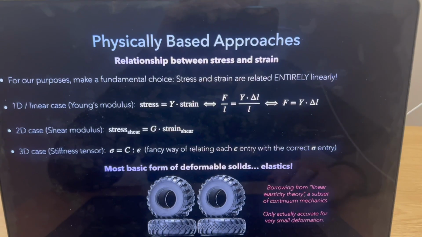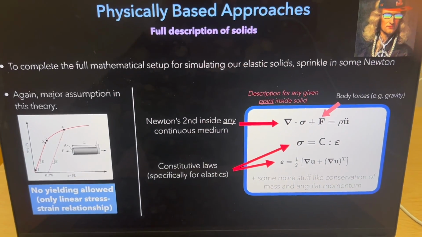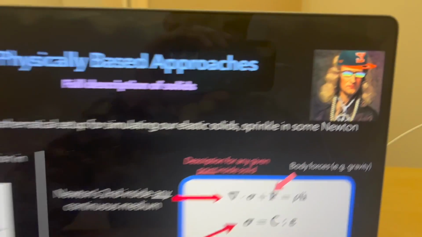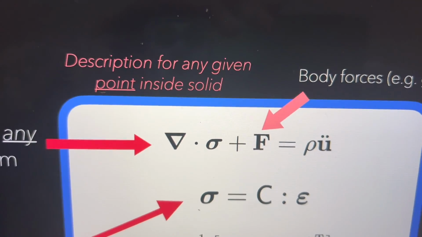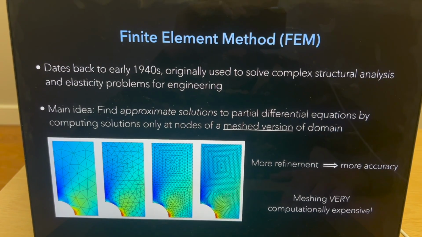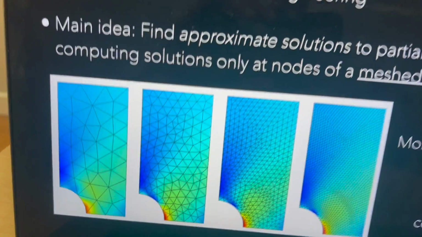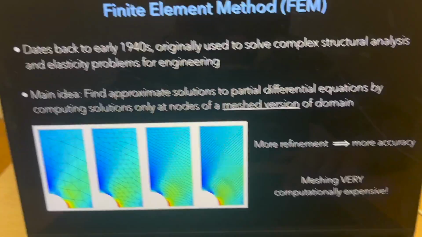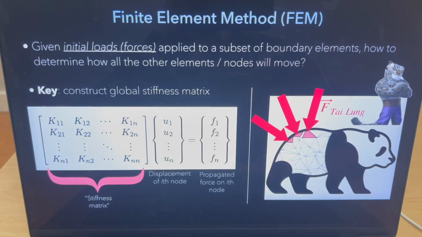If we make this assumption, then what this is saying is a very basic theory of what it means to be a solid. You can see our homeboy Newton here. Newton's second law is basically what this first equation here is talking about. And once we have these equations, we can use this thing called the finite element method, which, if you're an engineer, you know this all too well, where you basically discretize your mesh into many different smaller triangles and run your equations on each of the little triangles in order to get a generalized effect.